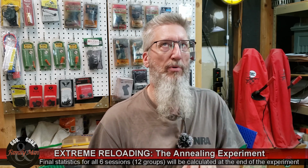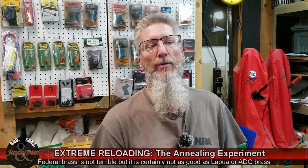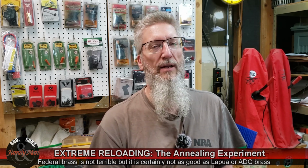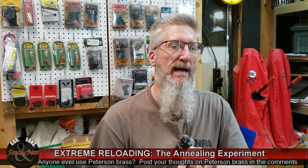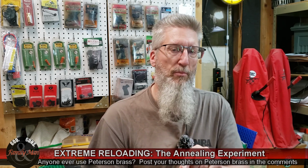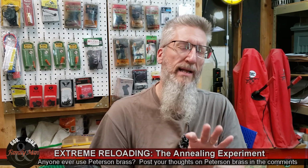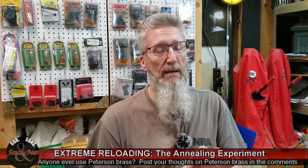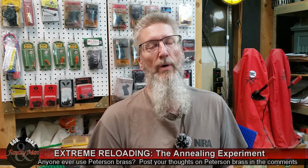Now, it's not so much that Federal brass is bad, but I worked up the load for this Ruger Precision rifle using Lapua brass. I think the world of Lapua brass, that is some really, really good stuff. And I worked up my load using optimal charge weight in Lapua brass. Now, this still shoots pretty darn well in Federal brass, but Federal brass being a little bit different than Lapua, being a little bit different than Winchester and Norma, we're probably not going to see very consistently getting down into the single digits. We should be able to keep it in that 12, 13, 14, 15 feet per second range. Now, we've already got one session where I was way up in the 27s.